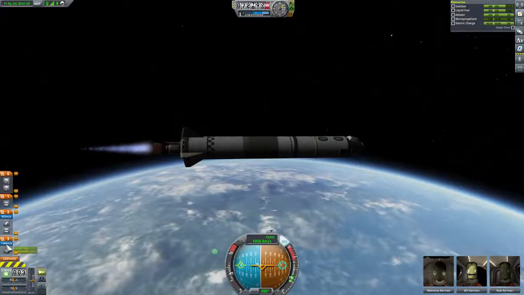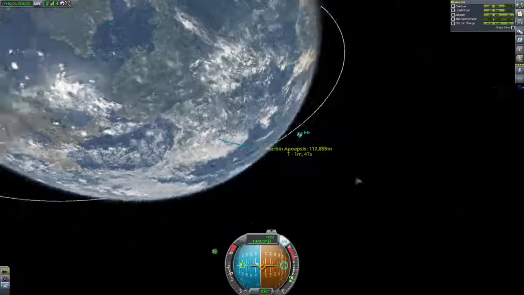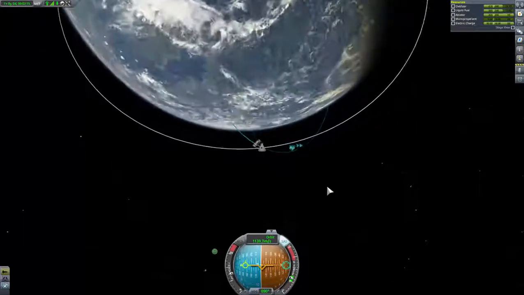We have 1,300. So many. Bringing our apoapsis down. Oh, this is Seaplant's ship, so we either need to get rid of it. I don't remember what to do on that other one.